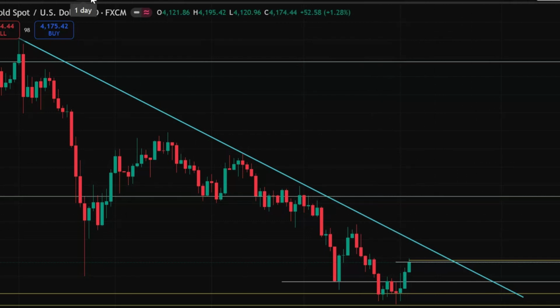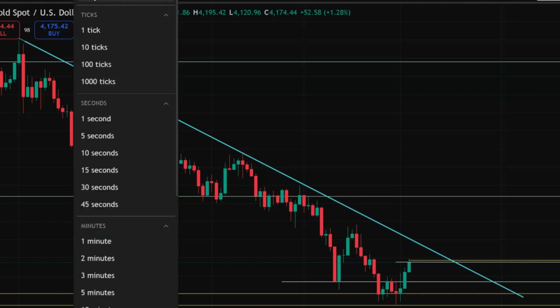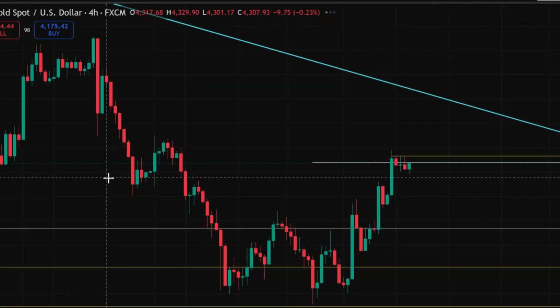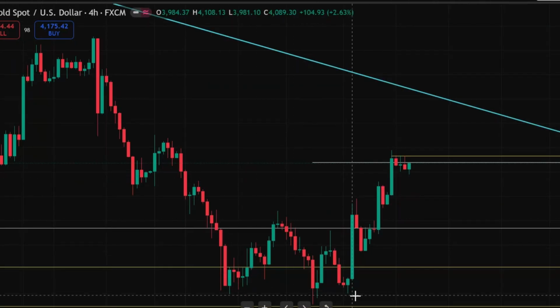So currently, for the long-term traders, there's nothing much we are doing on gold right now, but this week we are waiting to see if the market is going to make a good return and give us the right signal that we want. On the 4 hour time frame, you can see this was the support.